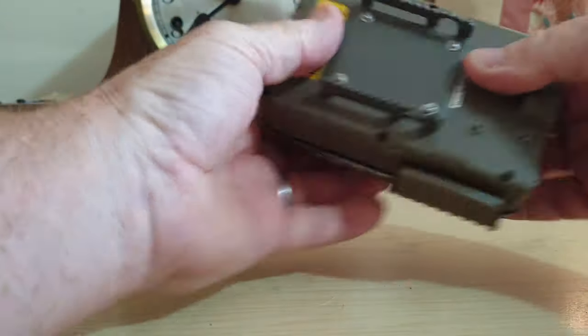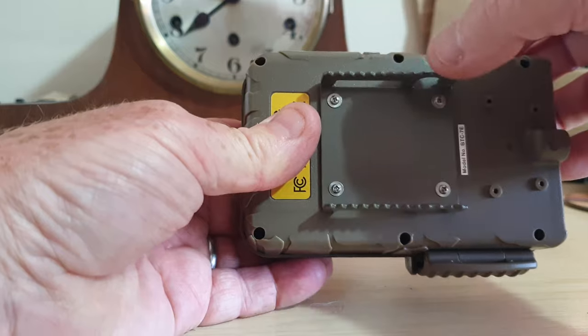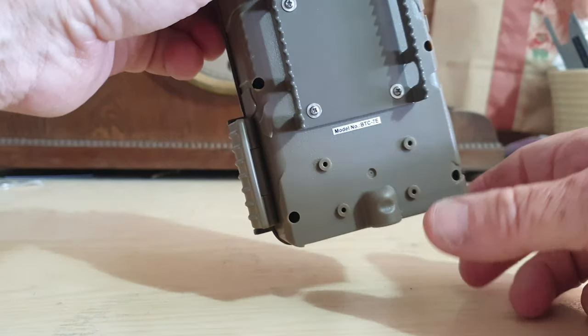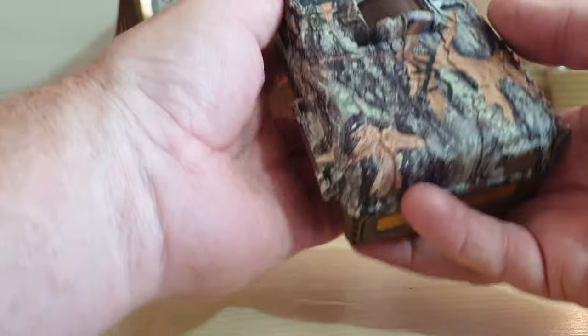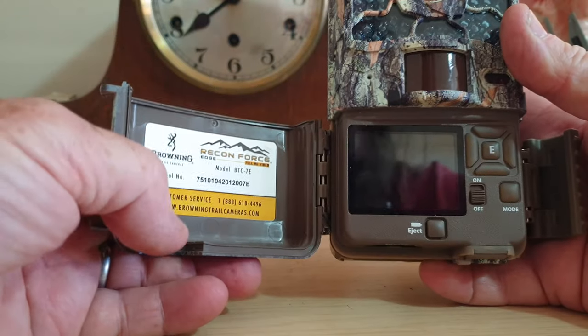On the back, fantastically, absolutely brilliant metal plate with sharpish jaggedy edge, so you pass the strap through, put it against the tree, tighten it up, it's going absolutely nowhere. Very well made, quite heavy as well, quite heavy. Right, that's the outside.